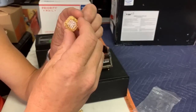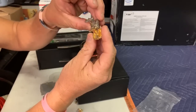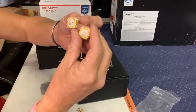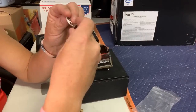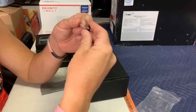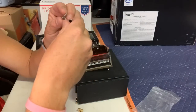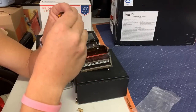Another one. This is like the same maker. I could tell that whoever made this one made that one just by the sheer structure of it. Do we have a pair of these? Yes, we do. A pair. These look. The quality of that metal in the back, just the way it is, I kind of feel like that's some gold or silver there. It's been a while since I found a gold or silver cufflink.